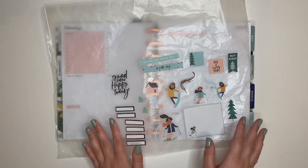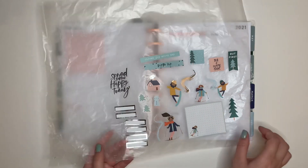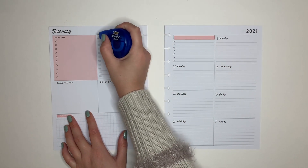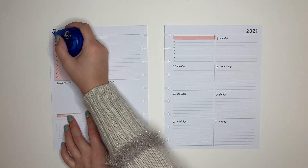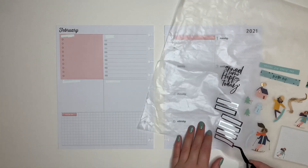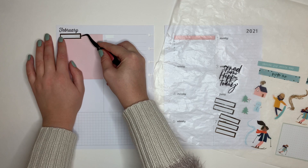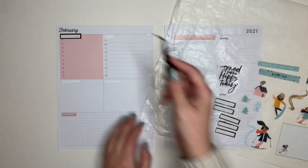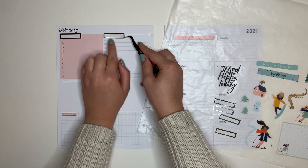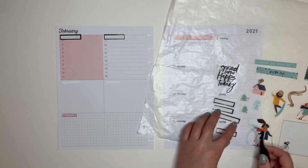There are some touches of pink, so I'm not going to cover up the pink this week, but we will see. I'm going to start by just whiting out my headers over here, and I will cover them up with colorful boxes. I chose silver colorful boxes for this spread because the snow of those skiers is silver, so I thought that would be the touch I needed. Plus, I don't use a lot of silver colorful boxes normally, so this is a good opportunity to get some of them used up.